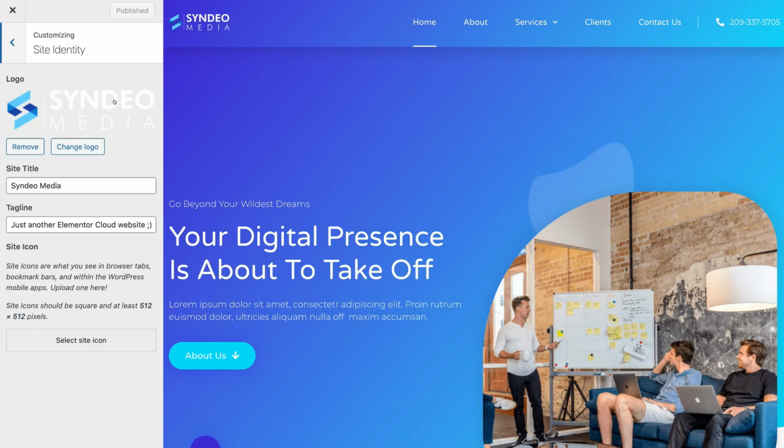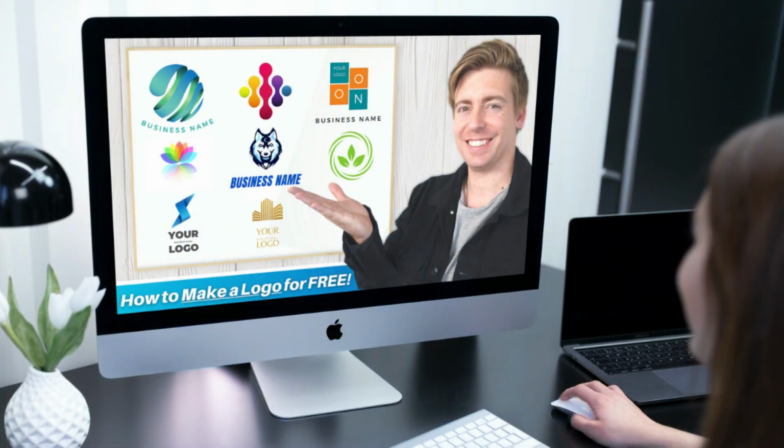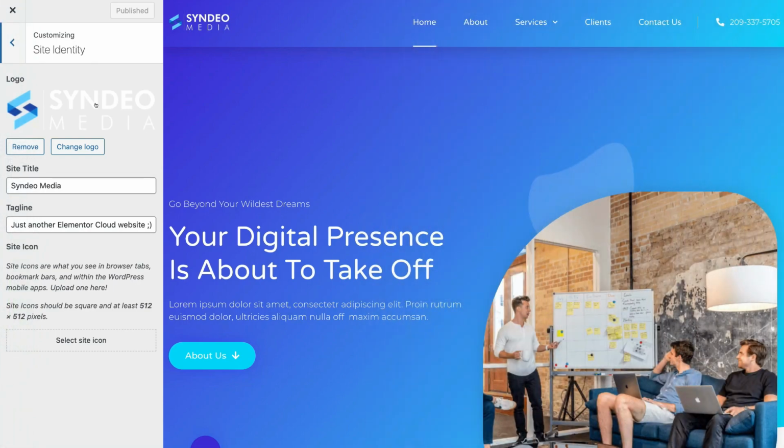If you cannot see your logo here, you might need to refresh your page. Now, if you currently do not have a logo for your business, for your website, then what I'll do is link a beginner's tutorial up above and down below in the description that will take you through a step-by-step process of how you can create your own logo for free using Canva, which is a powerful free design tool. So go ahead and check out that tutorial if you currently do not have a logo. And now what we want to do is exit out of this and return back to our WordPress dashboard.